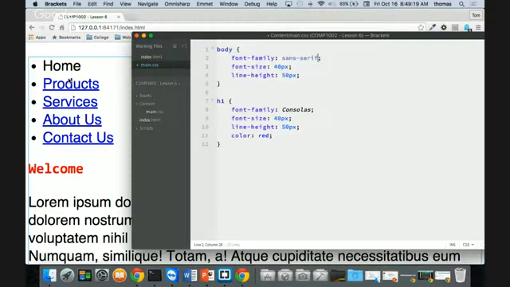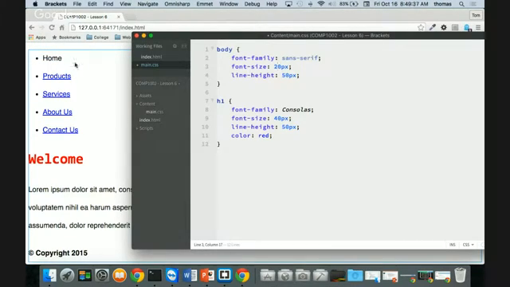So if you notice now, other than the title of my page, you can see that all my elements here are all sans serif, without serifs, right? That's what sans serif means, right? And I don't think 40 makes any sense. I'm going to go back down to 20. So my page has a 20 pixel size.